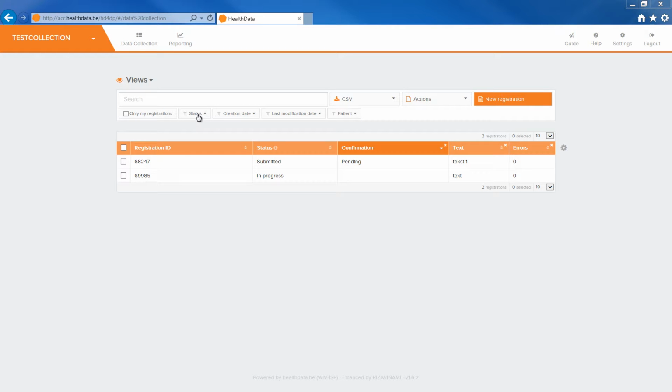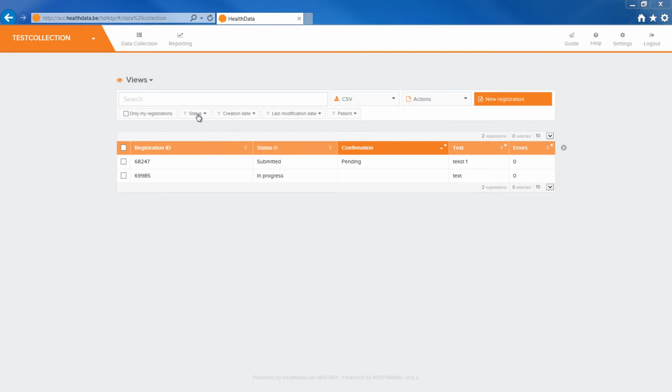In addition to the registration status, the Overview table contains a lot more information and functionality. You can create your own table views by adding and removing columns. Click on the X at the top right of a column to remove that column. Adding columns is done via the Settings icon at the right of the table.